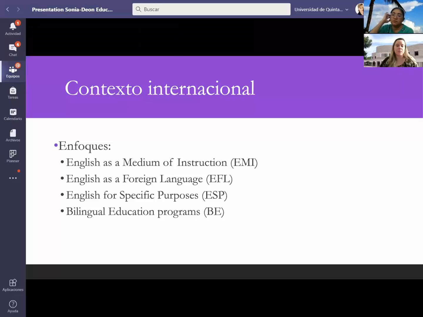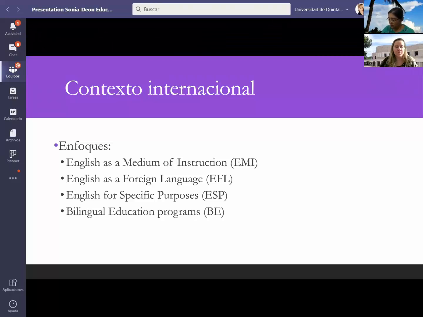Entonces, digamos, en el contexto, por ejemplo, de Estados Unidos, hay diferentes tipos de bilingual education models. Hablamos de un dual language, por ejemplo, que es en donde incluyes estudiantes, por ejemplo, que la mitad del salón son nativo hispanohablantes, la otra mitad son angloparlantes, y entonces las materias y los contenidos para ambos grupos, la mitad del día la instrucción es en inglés, la otra mitad del día es en español, y entonces hacen un canje. Entonces, hay diferentes modelos de bilingual education.